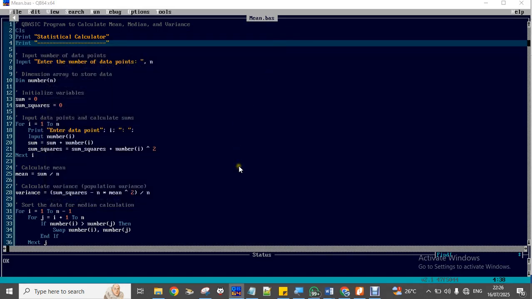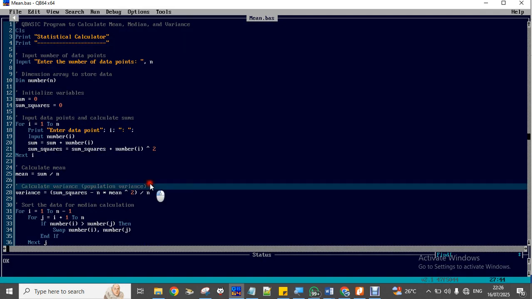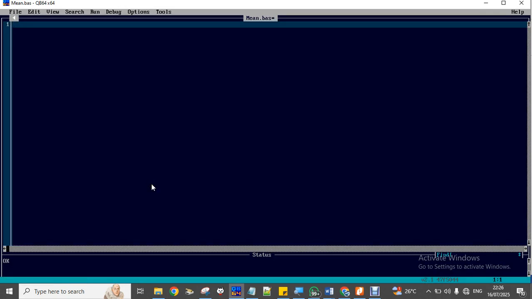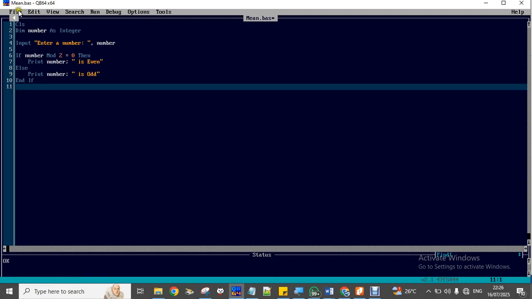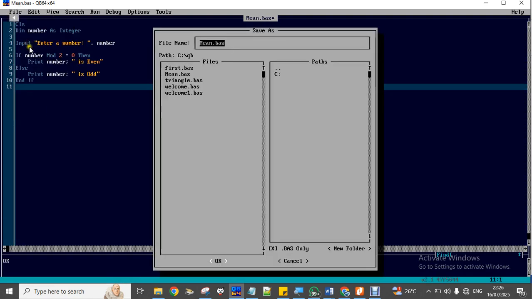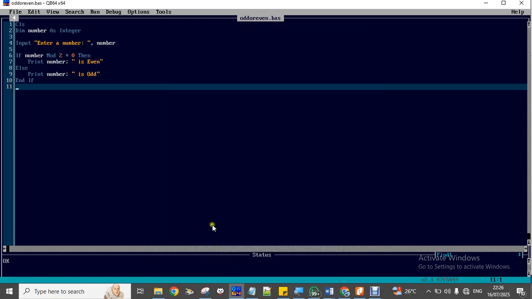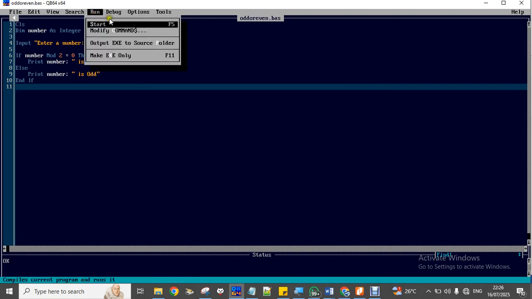Okay, so I'm closing this, pasting that, and saving it as parity odd or even .bas. Just use underscore for the space, but it's okay. Save. So let me run it, press F5, or you go to run.